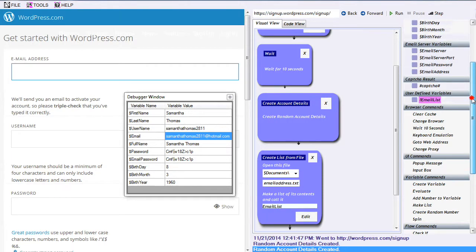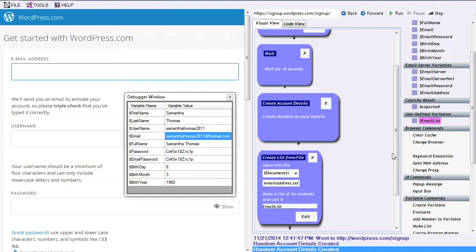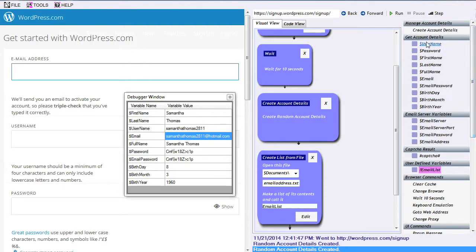Now, I guess now is important to let you know what the difference is between a list and a regular variable. So under user-defined variables, you'll see that I now have access to this list called email list. And you notice how in front of email list is an exclamation point, and that's to let you know that it's different from, let's say, a string of text, which is like these here.